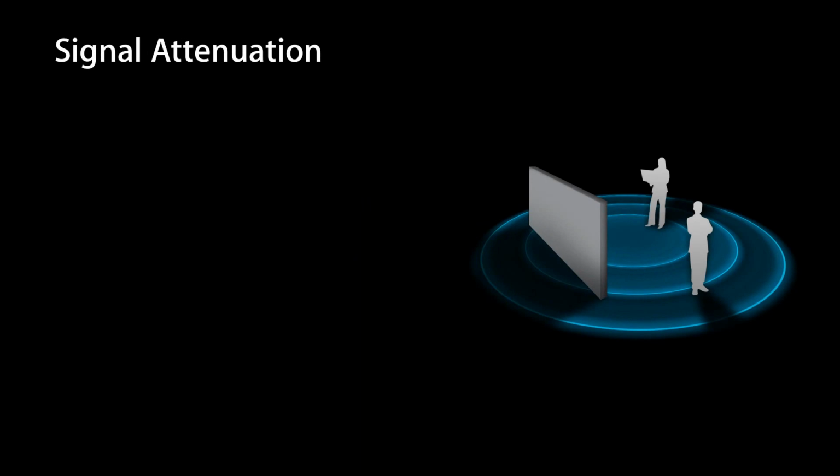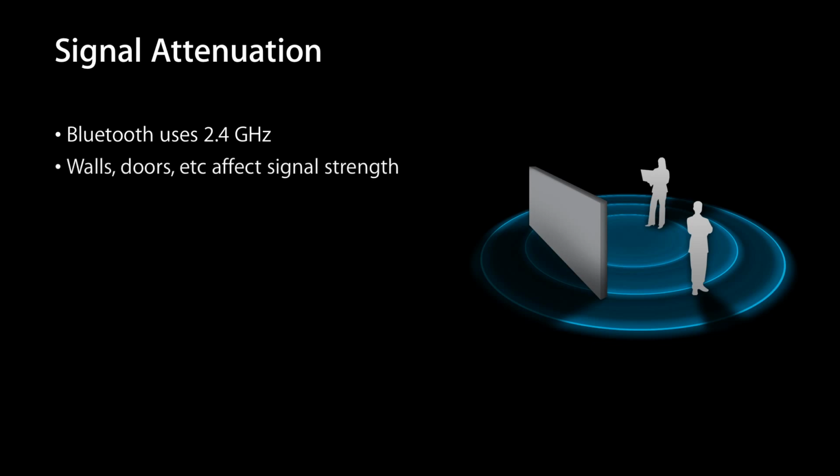Now, the importance of the signal strength has to do with signal attenuation and things that affect the signal strength and minimize it especially. So Bluetooth, this is all based on Bluetooth technology. Bluetooth uses the 2.4 gigahertz frequency for sending signals. And that frequency range is affected by physical objects, by desks or walls or doors, things like that. And that can affect the signal strength. It can reduce the signal strength, which minimizes the signal that we receive, thereby affecting our confidence in the accuracy.